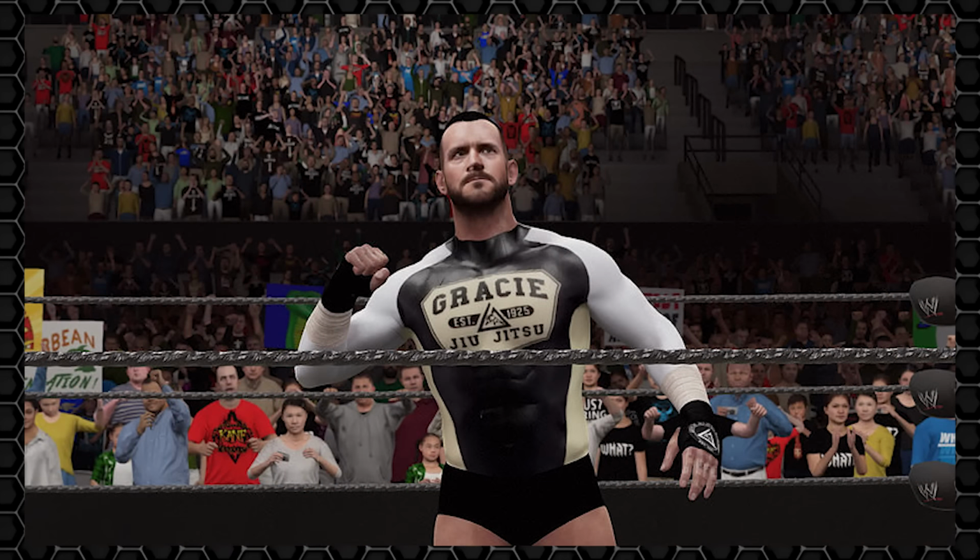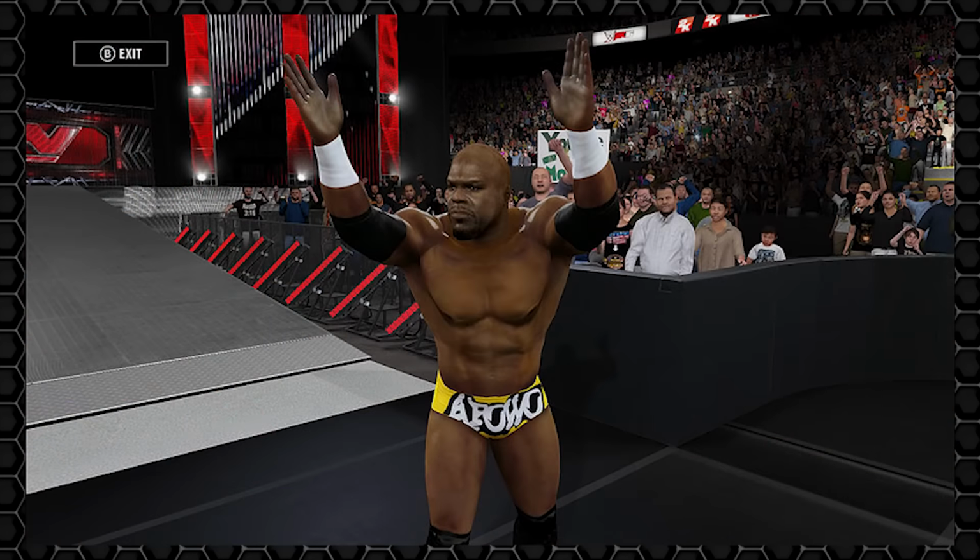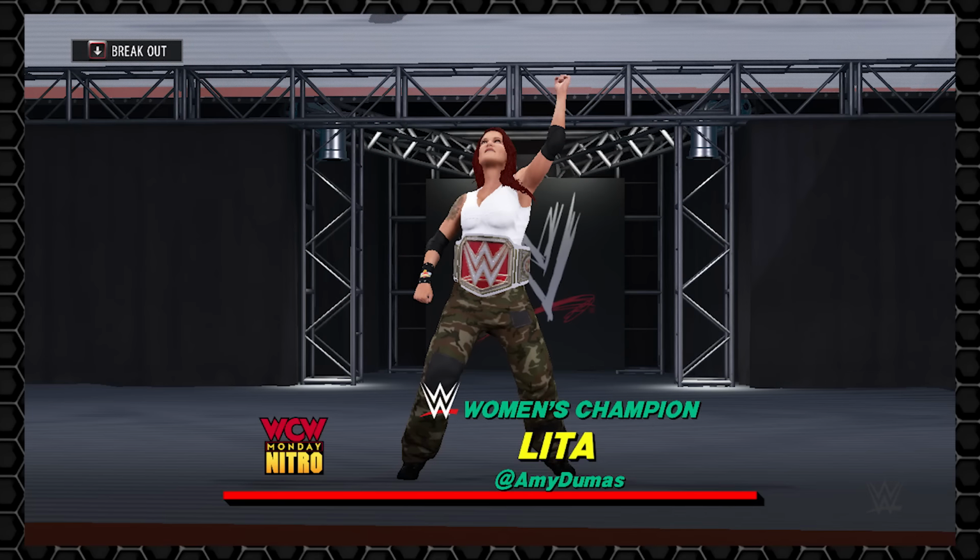Next up is another CM Punk attire based off his newfound MMA career with Gracie Jiu-Jitsu. It also includes an attire without the top if my memory serves correctly. That was created by Brave Bird. He has also created this Apollo Crews. Brave mentioned that he couldn't quite get any of the grins to work, so that's why he looks a bit cross.